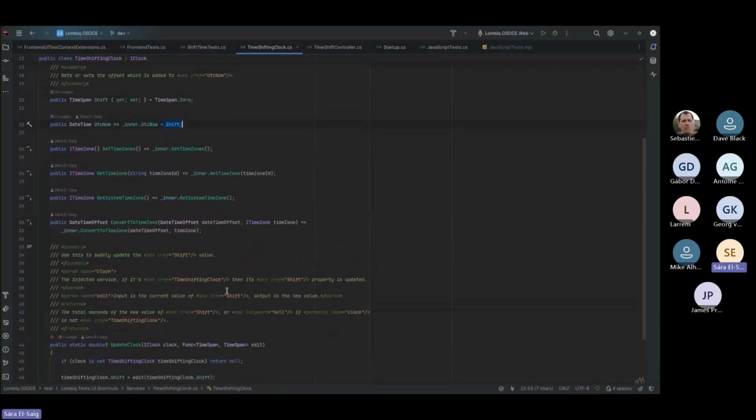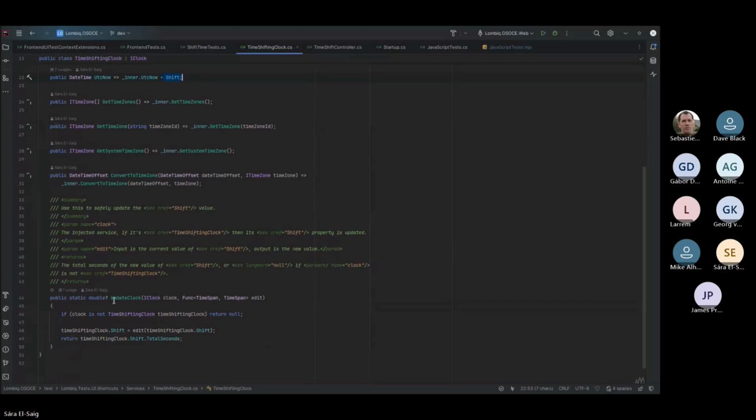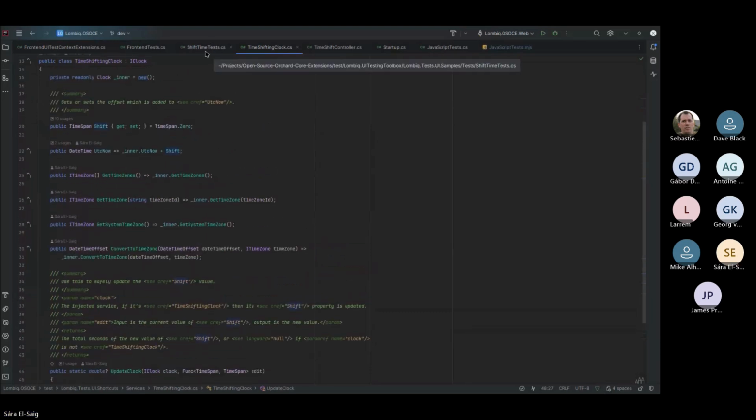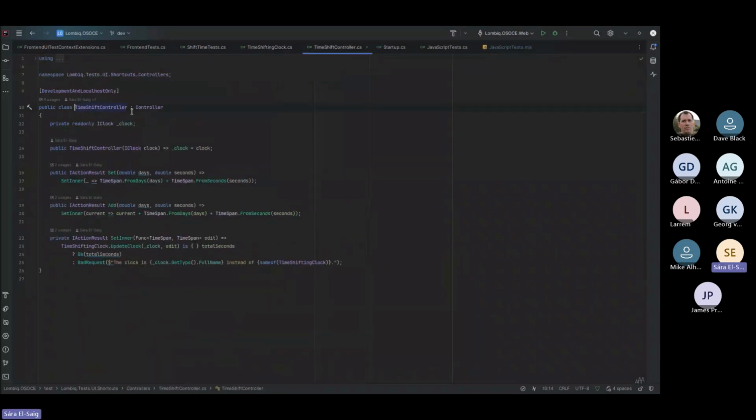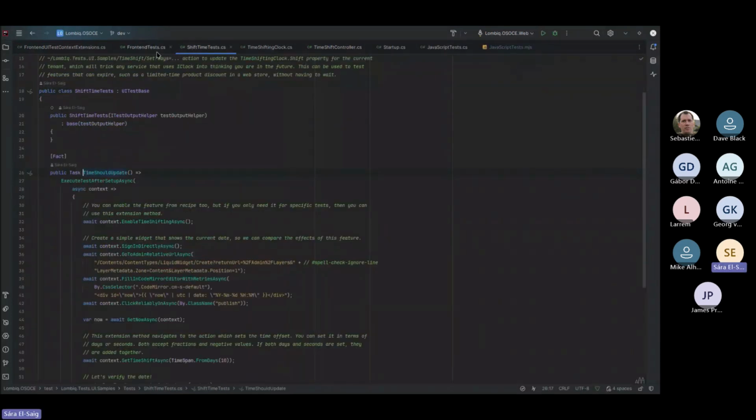And the other features are exactly the same. You have this helper static method to safely update it when this feature is available. And how it works is that we have a controller where you can set this value in seconds or in days, and you would use this to change the time.